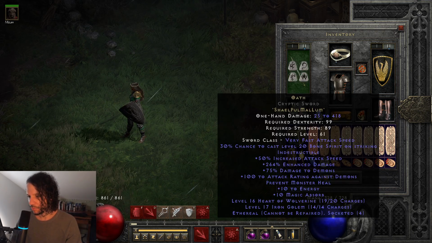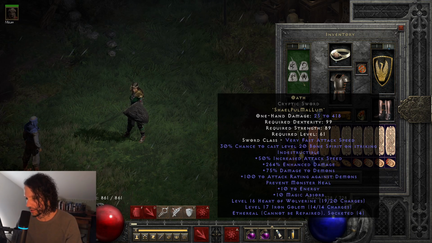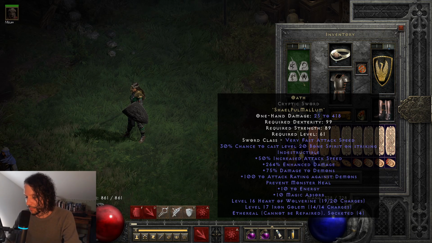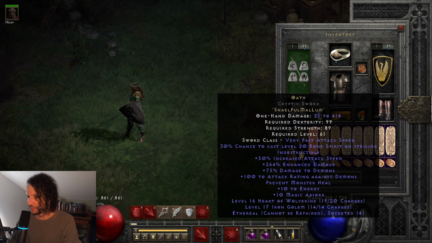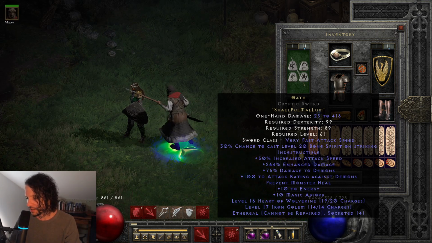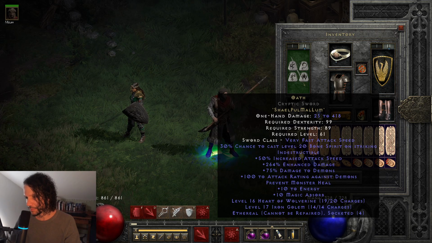So you'll see as well, this Oath that I have right here, it's ethereal, so we only have 19 charges left for the Heart of the Wolverine. If you wanted to keep going with this, obviously make this item in a non-ethereal weapon base. I didn't see the need to at this point because I have enough charges just to do the showcase. But if I wanted to run this for many more runs, I would make another one of these in a different base just so I could keep repairing it.